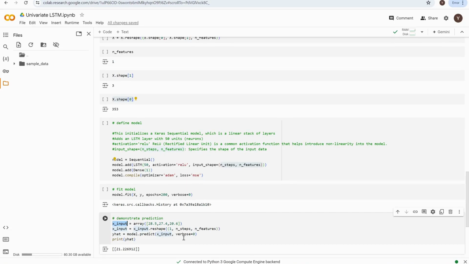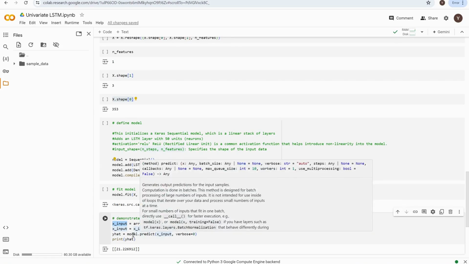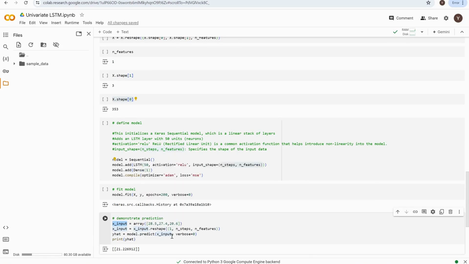Once all this is done, I'm calling the predict method of the model. You can see model.predict, I am giving the input. Once this prediction is called, it gives me the forecast for the next consecutive value. So this is my future value. You can see this is the max temperature I am getting out of this model.